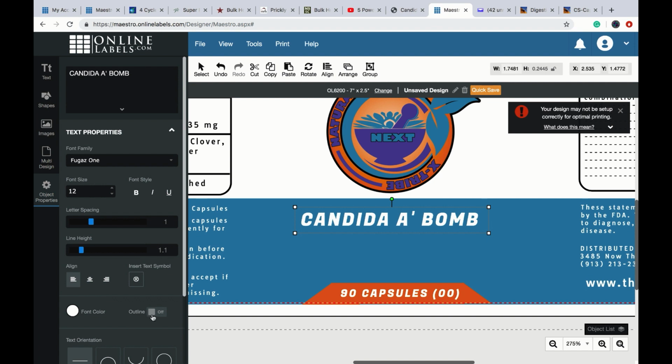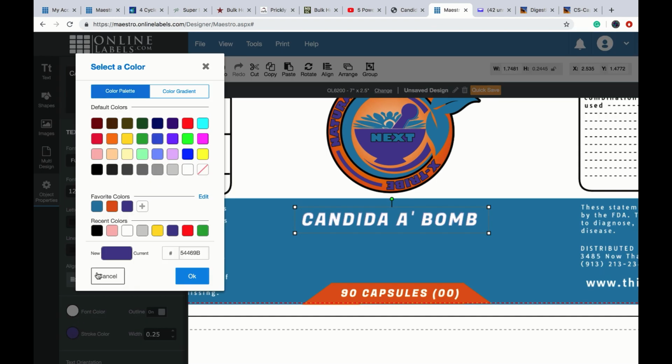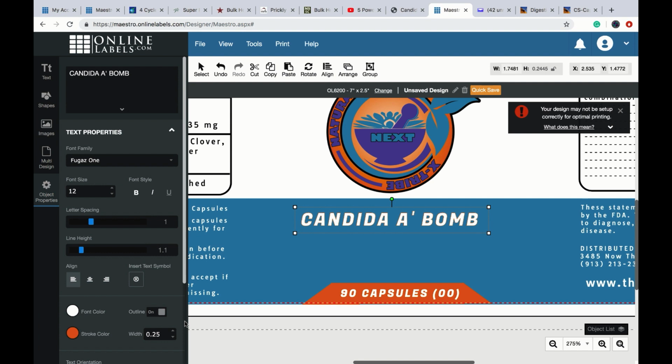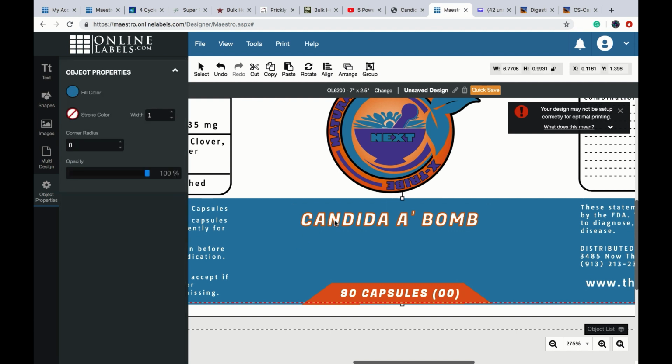Cool. Now I'm gonna do some other designing. So I want to put a border. So come down here, you click outline, then outline color, and I'm gonna go with orange. Click OK. And so now, over here, I want to widen it because you can't see it. So increase the width. Now you see how there's an orange border around the white. Cool. Just give it a little flair.